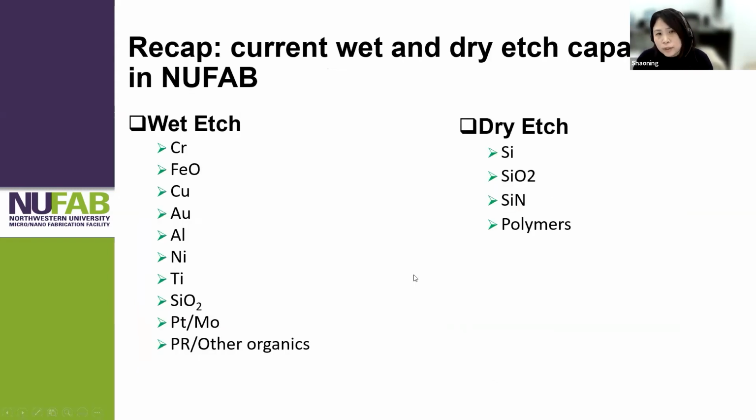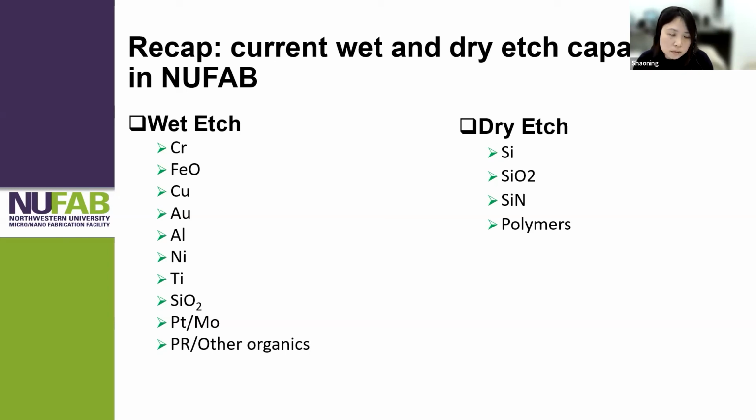So finally, a recap of what we can do with wet and dry etching in NUFAB. Some are interchangeable, some not. Wet etching does most of the metal etchings: chrome, iron oxide or iron, copper, gold, aluminum, nickel, titanium. We can also do silicon oxide etching, which is mostly done by HF, hydrofluoric acid, and diluted hydrofluoric acid.